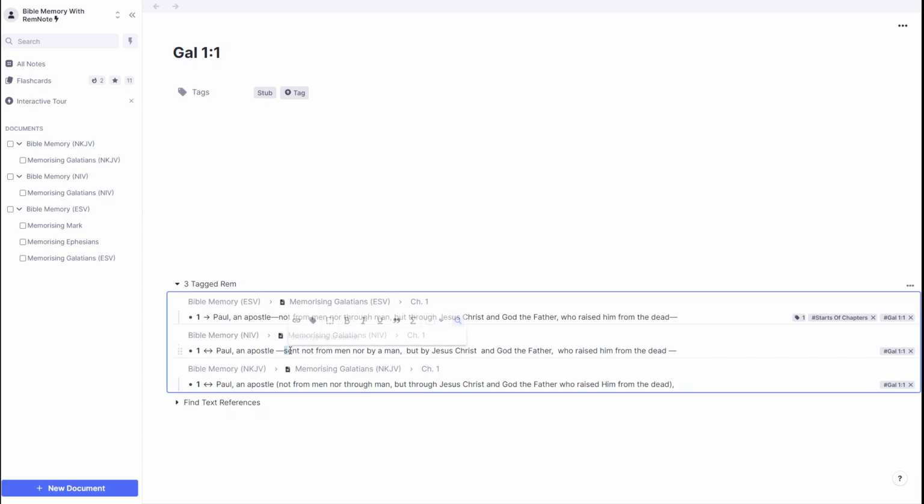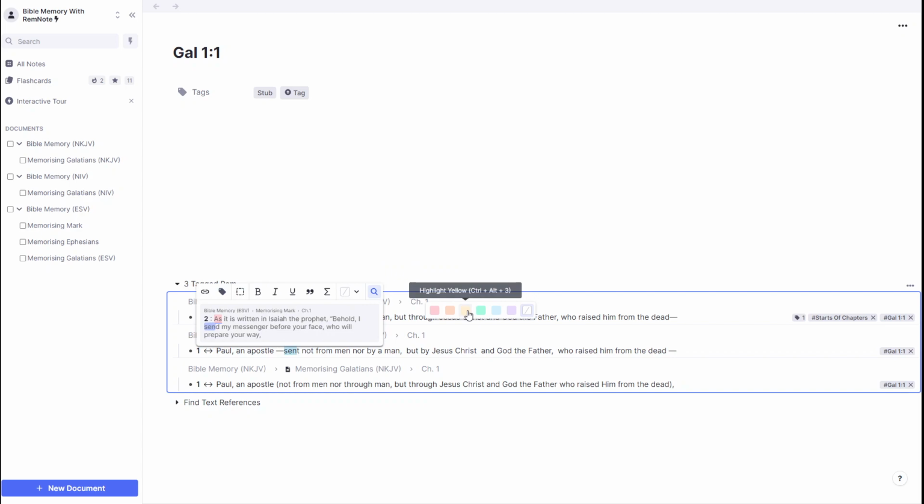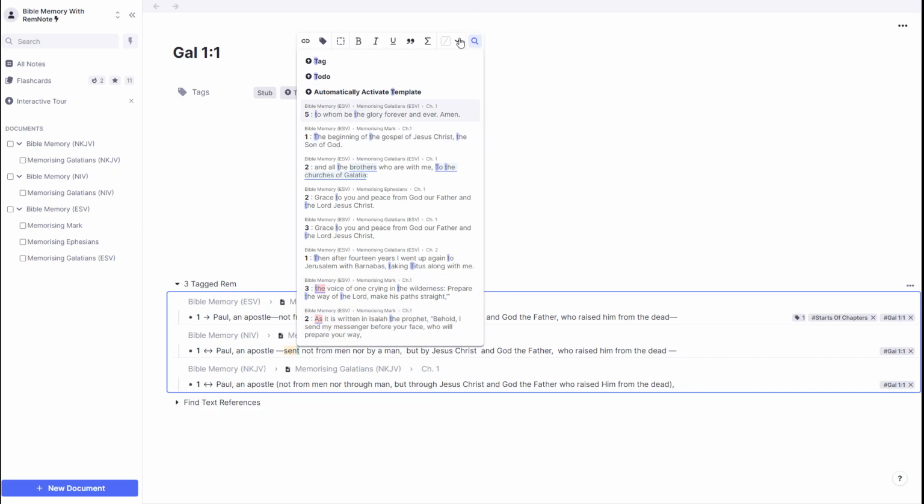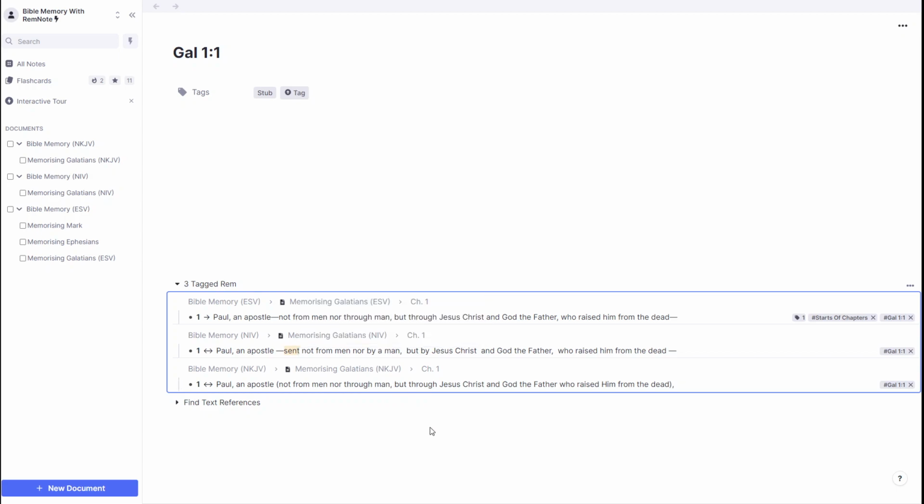So for example, we go in here, sent, and we might decide, okay, I want to highlight that as yellow. That is a difference, something that is unique. So I forgot the T. Something that is unique to the NIV. Then we might go through further.